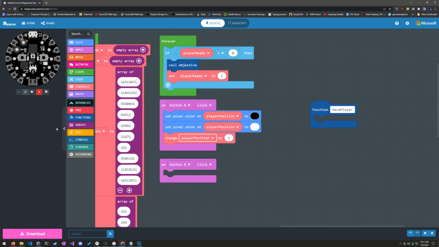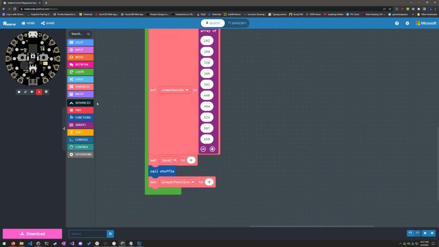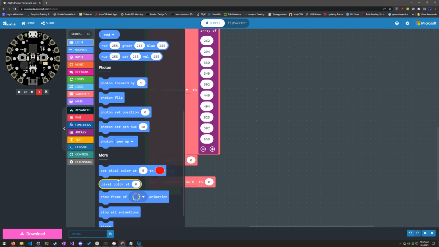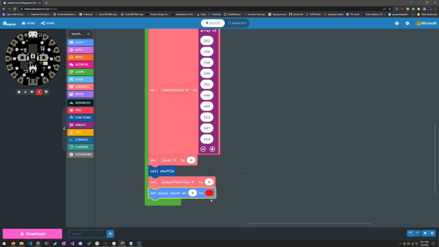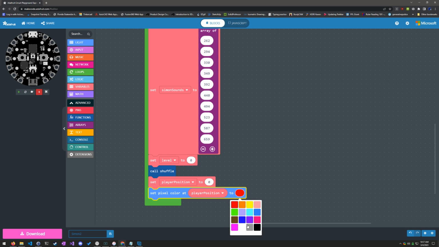So what we need to do is actually, let's start with the white light over at player position at the very beginning of the game. Let's set the pixel at player position to white first. Let's see what happens there.